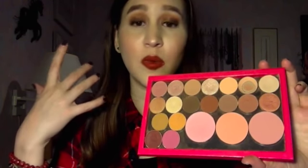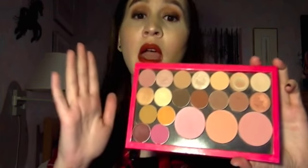I am wearing a very neutral blush today, which I'm going to share with you soon. But these are really great. I find that they last very long. They're some of my favorite ones already. These are the only three I own from Makeup Geek because I don't have any more Z palettes to fit anything else in. I might pick up more of their blushes in the future, but right now I really don't need any more blushes. So those are the first things.